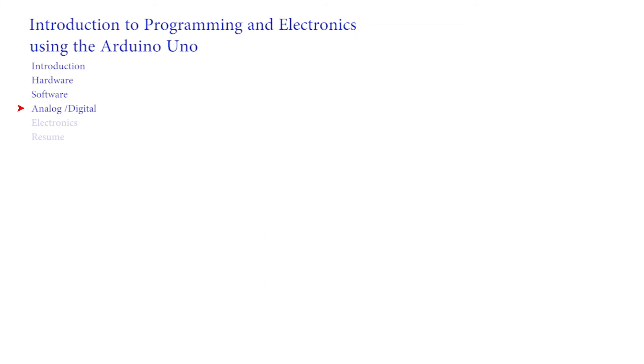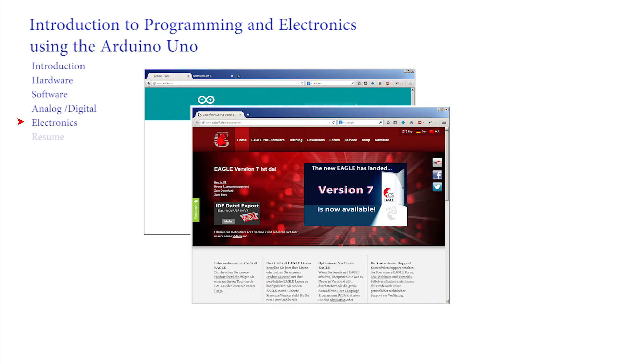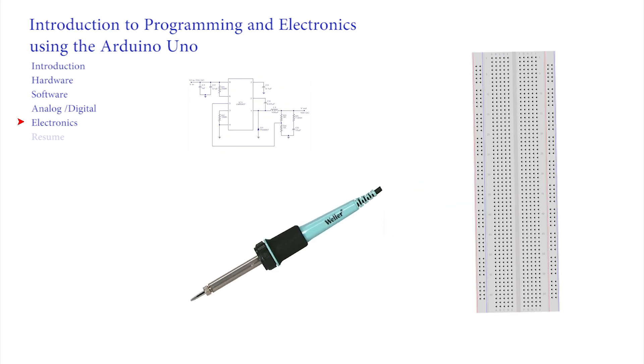All connections to the Arduino are electronic, both input and output. In the final part of this course, we will learn how to control these signals so that they are large enough to light an LED, or small enough so it's safe to use on the Arduino. We will also look at some brilliant online facilities that allow you to design, document, and even produce your own printed circuit boards. On the way, we will cover schematic drawings, breadboarding, and soldering.